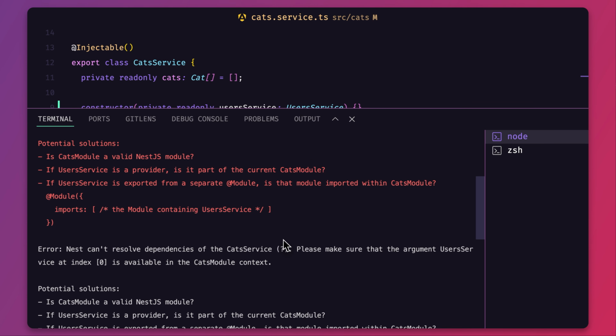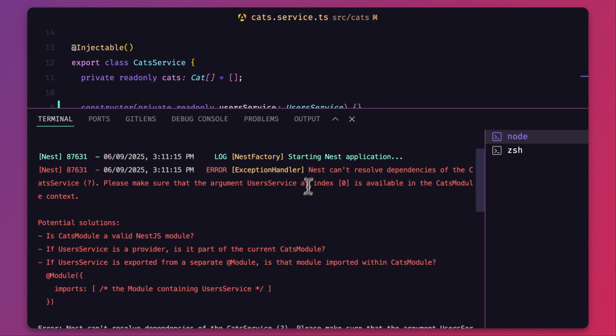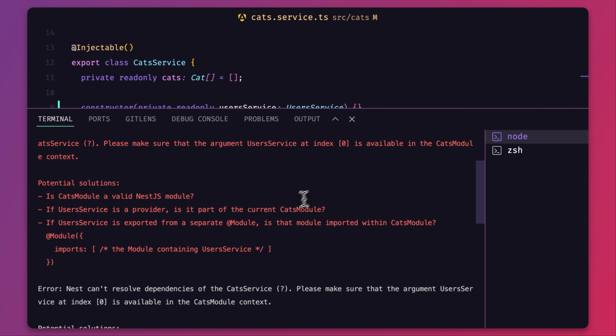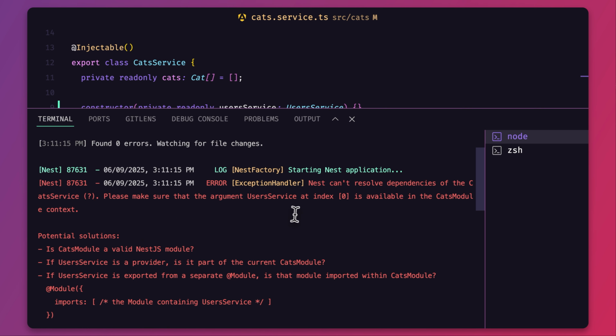It's saying Nest can't resolve the dependency of the cat service. Please make sure that the user service has that kind of information. And you can see there are some potential solutions Nest is offering for us. But the main problem is the argument user service.